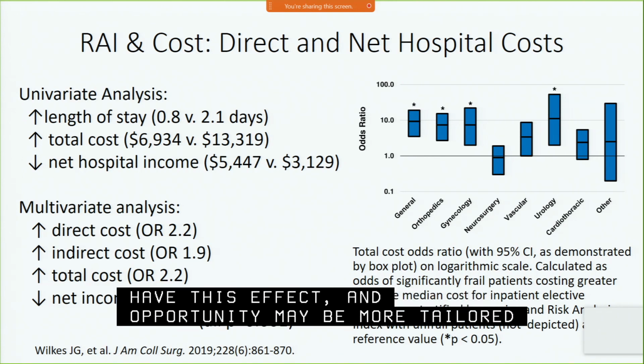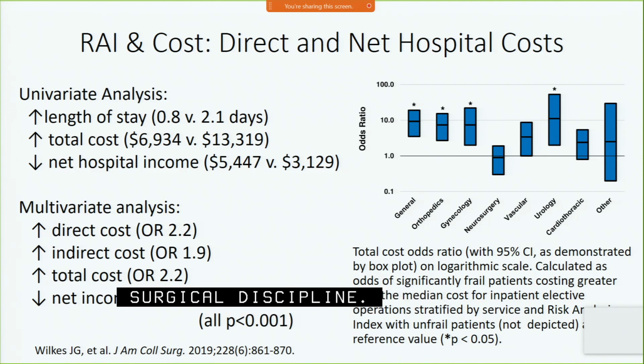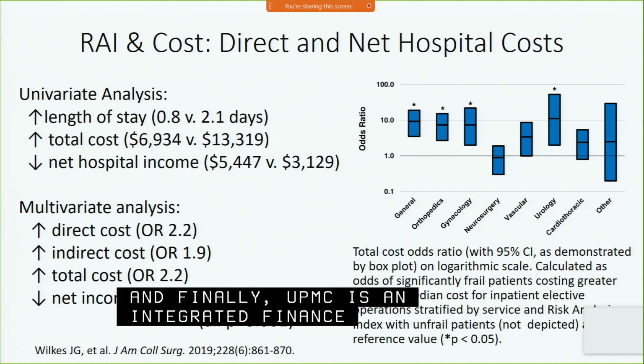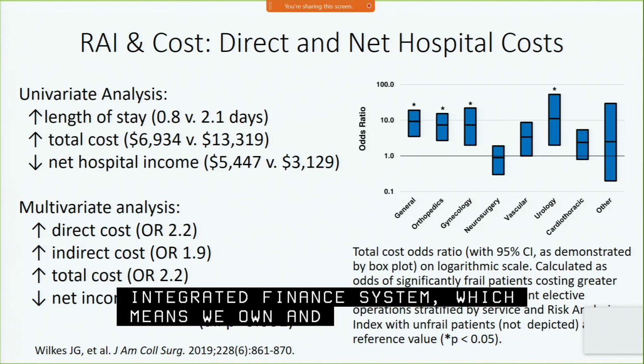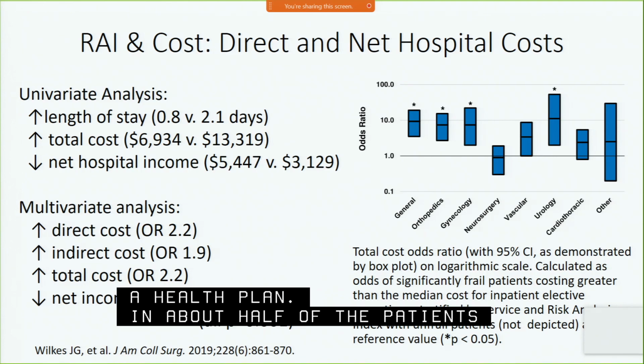And then finally, UPMC, as you may know, is an integrated delivery and finance system, which means that we own and operate the hospitals and the physician practices, and we also have a health plan. And in about half of the patients that we treat in our hospitals, we are the self-insurer, so that we actually have charge data on those.